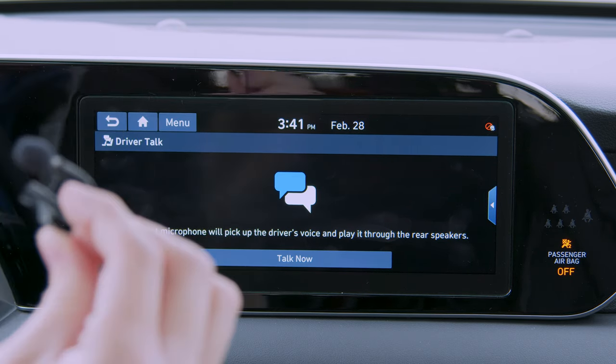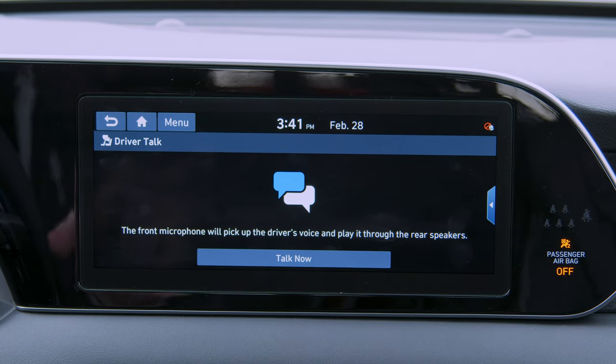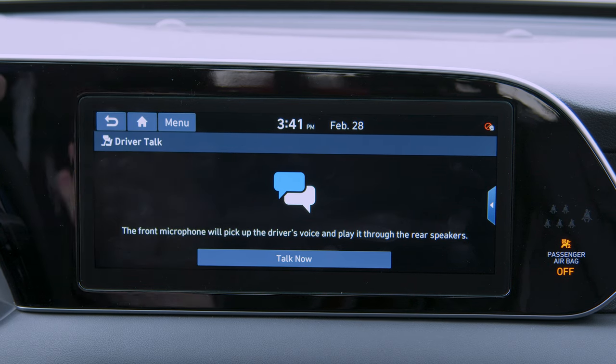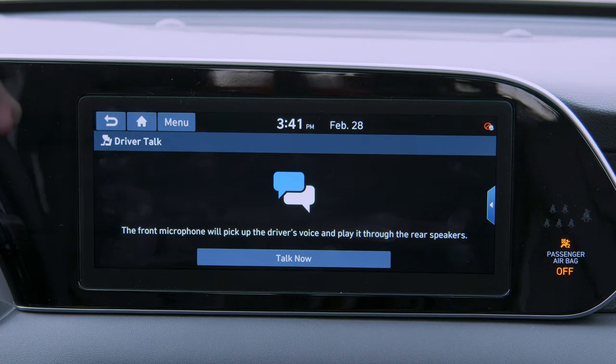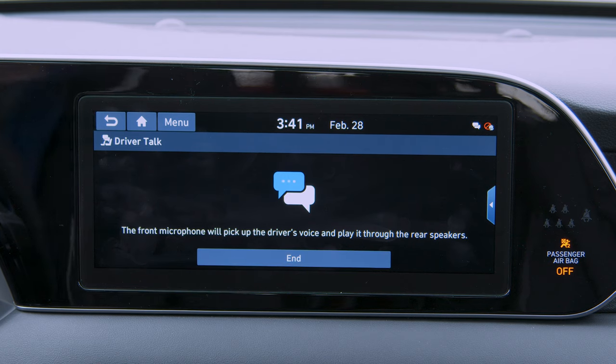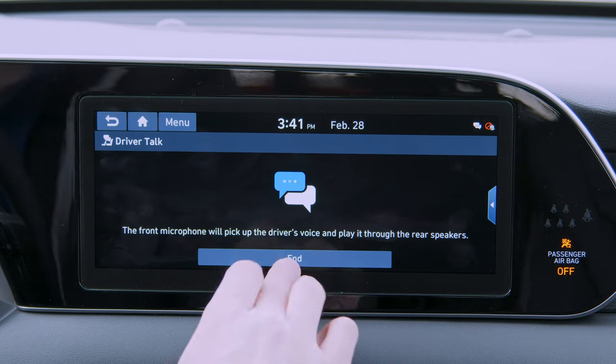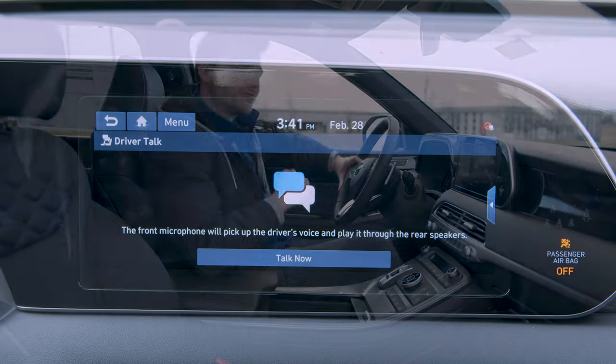Now I'm going to take the microphone and put it in the back seat. All right, so I moved the microphone to the back seat, into the third row actually, so it's all the way back there. This is what I would sound like if I was trying to talk to someone in the back seat from the front seat without driver talk. If I go ahead and turn driver talk on, now driver talk is on, and you can hear what it sounds like when I'm talking through the microphone system into the back seat. Hopefully that gives you guys a good idea of what it sounds like. So that is number two, driver talk.